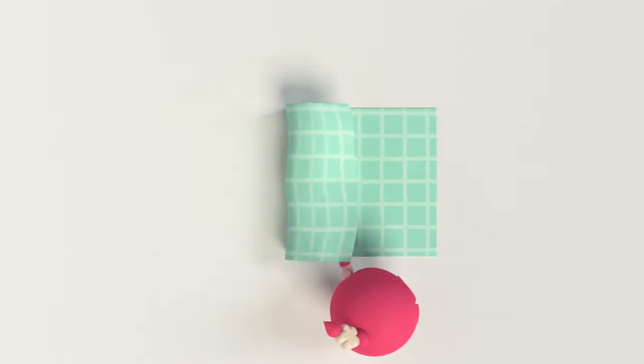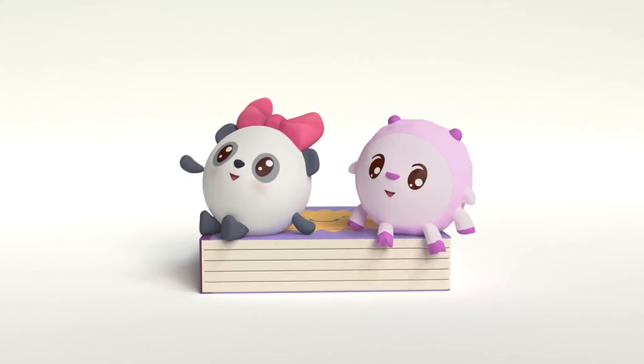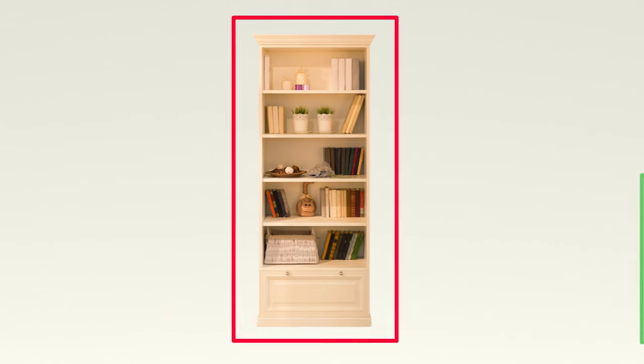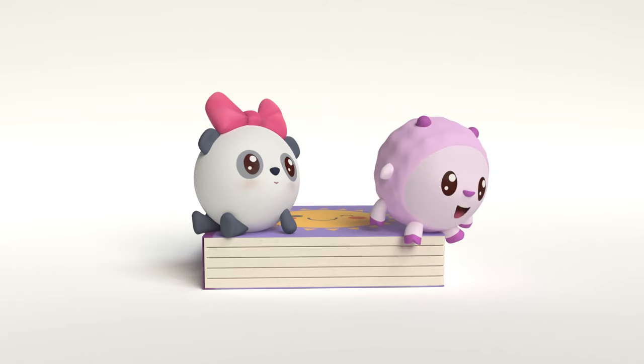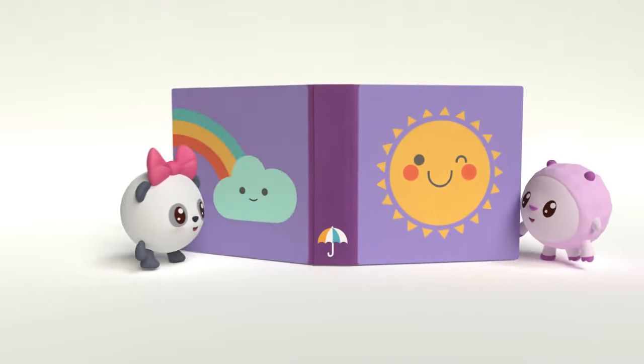This is a rectangle. And now it's a square. And now a rectangle again. Look there, the chest of drawers is a square. Look, the bookcase is a rectangle. This book is a square. This book is a rectangle.